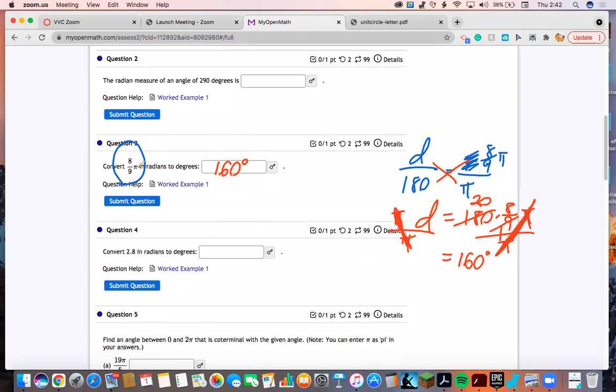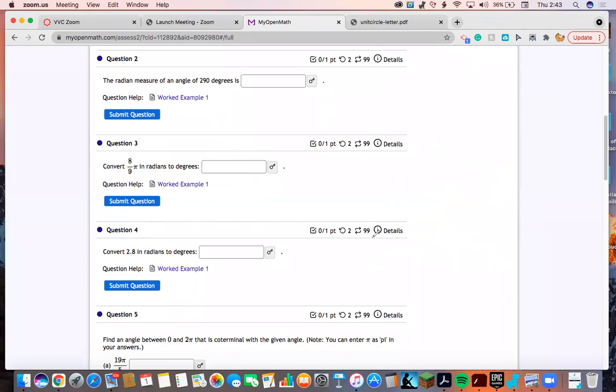And so you'll notice that when you have pi in there, given it looks like a weird number of radians, it ends up giving you nicer answers. And we may end up getting uglier answers here. And so let's hear about that. Okay, 2.8 radians, to degrees.